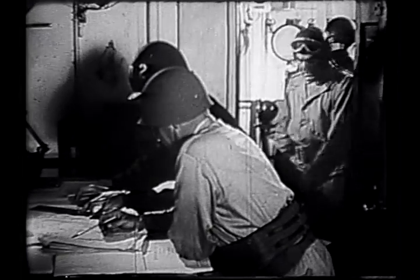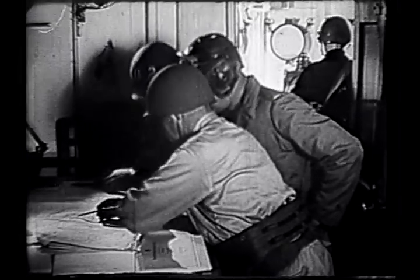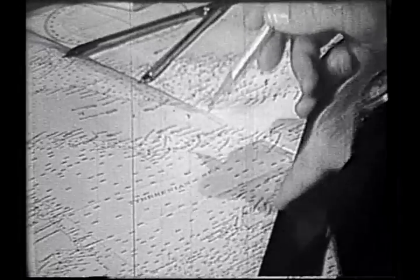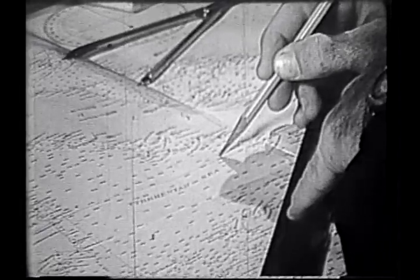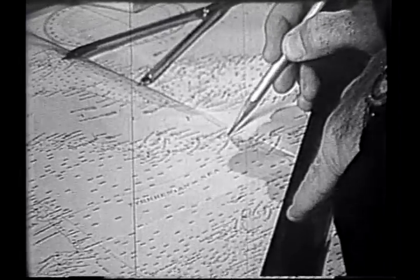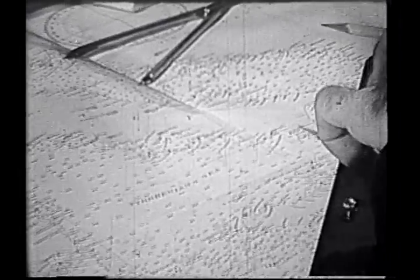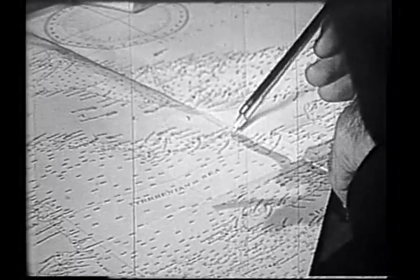Instructions concerning the beaching schedule have been issued by the officer in tactical command. These instructions include information on the slope of the beach, the character and contour of the bottom, tidal variations, surf conditions, and any obstructions which might be encountered.